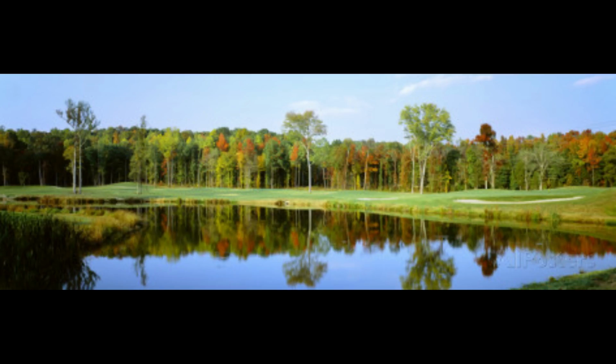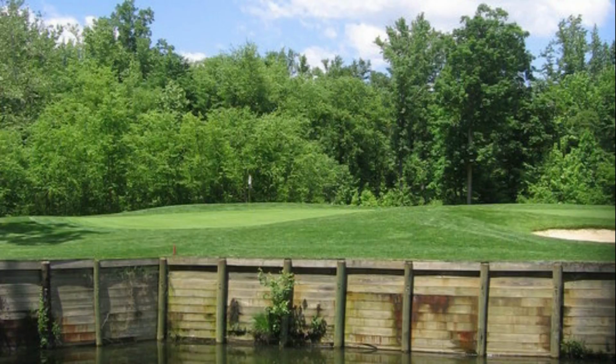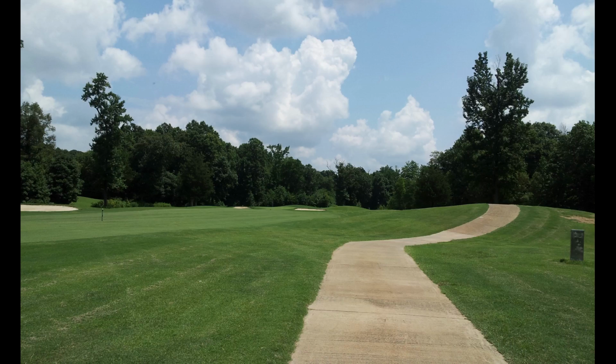While they have kept the fairways reasonably wide, not too wide, not too tight, you do have to hit a reasonably decent shot, especially if you're hitting long irons and driving, to stay in play. It's not so tight that you really can't. Some of the tee shots are definitely a little tight because the trees have grown up into the middle of the fairways in front of the tee boxes.